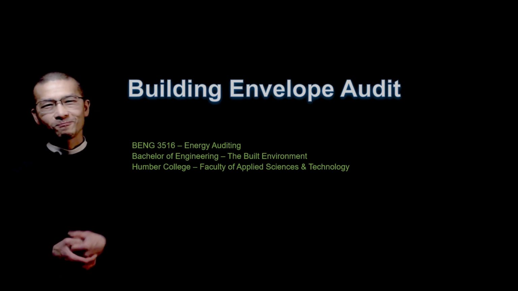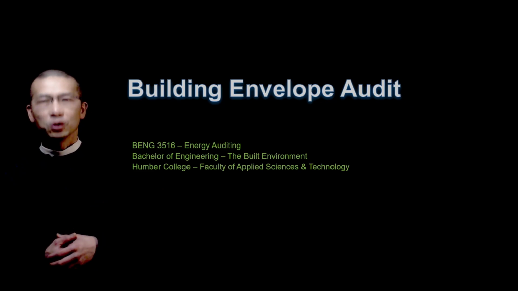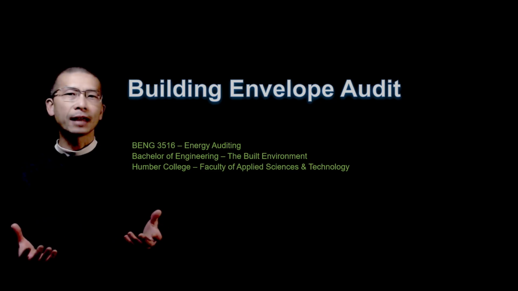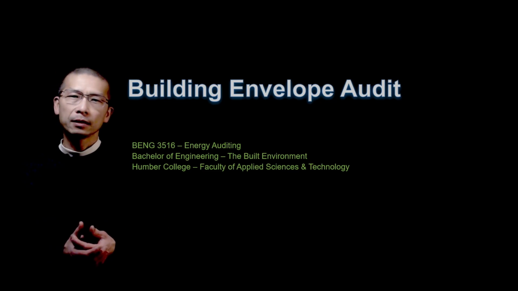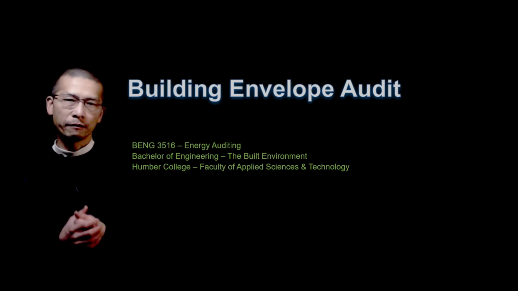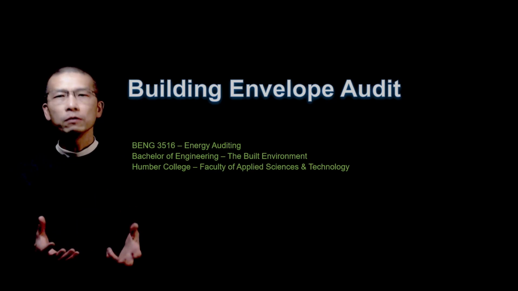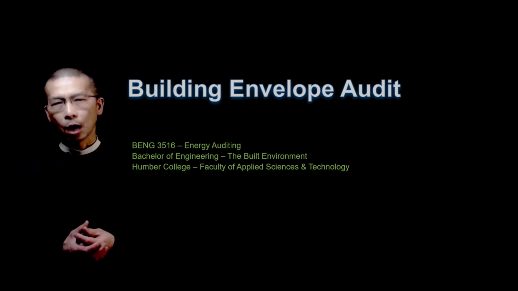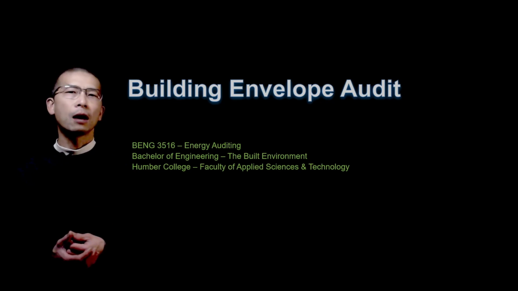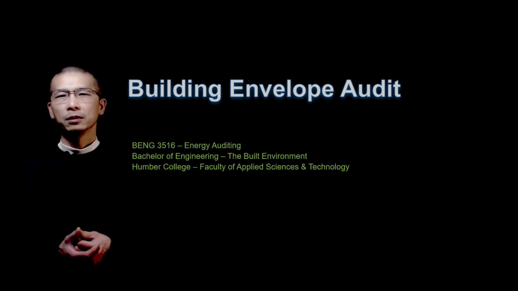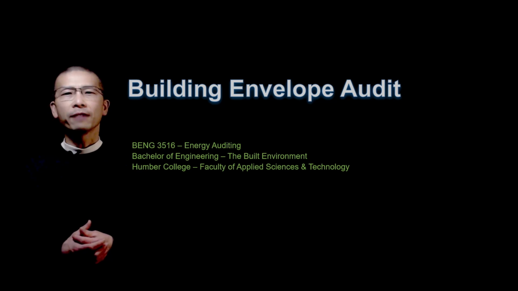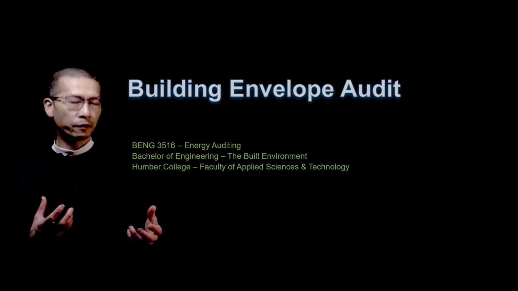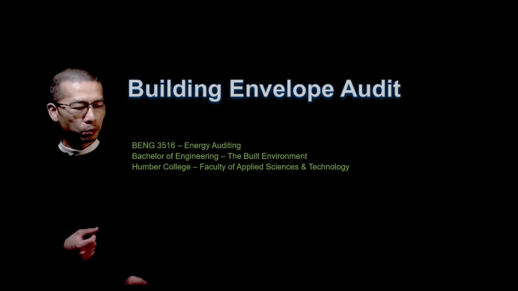Module 8. This is a building envelope audit. Now that we have covered how to measure and verify energy use, we need to look at the physical skin of the building, the wall, roof, and windows that enclose our conditioned space. Our goal today is to understand how thermal energy is transferred through these elements and identify the key data points we must collect to improve a building's thermal performance.